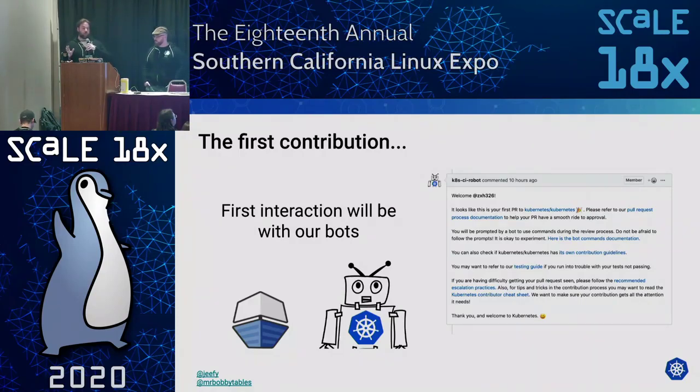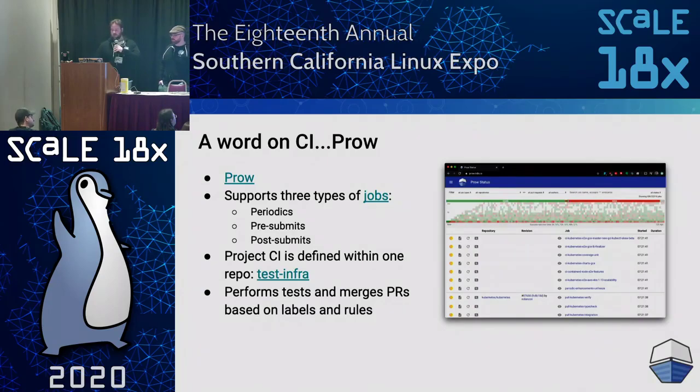Before we continue, we actually need to talk about the Kubernetes CI system, because a lot of stuff revolves and relies on the CI system, which is Prow. Prow is a CI system built by Kubernetes and really for Kubernetes. Just to say it, because Kubernetes, it runs on Kubernetes as well. It supports 3 primary jobs.